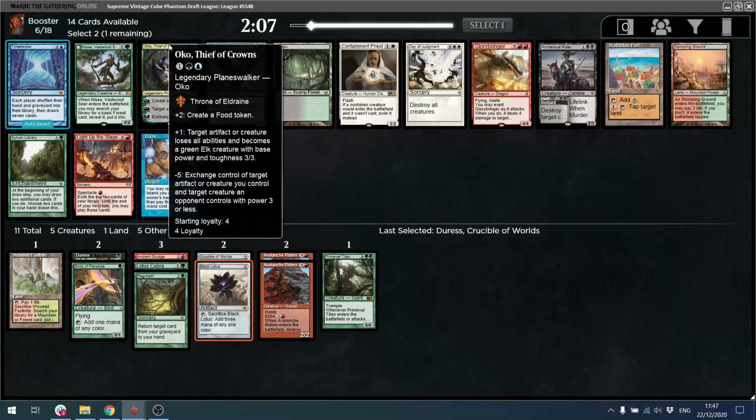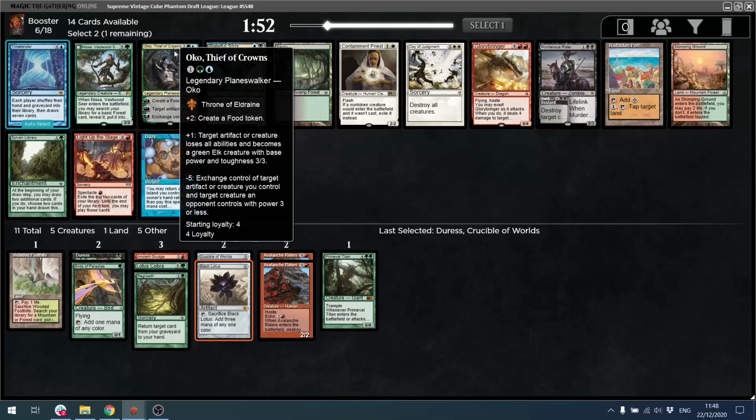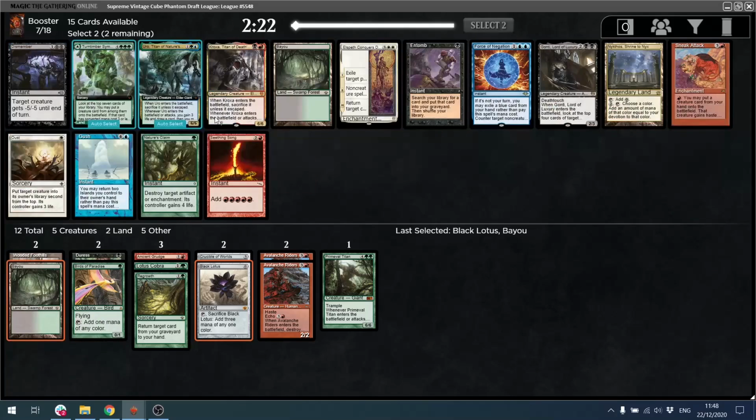Oko's good, but I don't know if that's what I want. It's a good card, but I kind of want to just be Jund and not have to splash blue. Although sometimes if I get an Ancestral or Time Walk, I might have to splash blue anyway. I'm tempted to take the Sylvan or the Bayou. I think I'll take the Bayou. Sylvan is good, but we can do without.